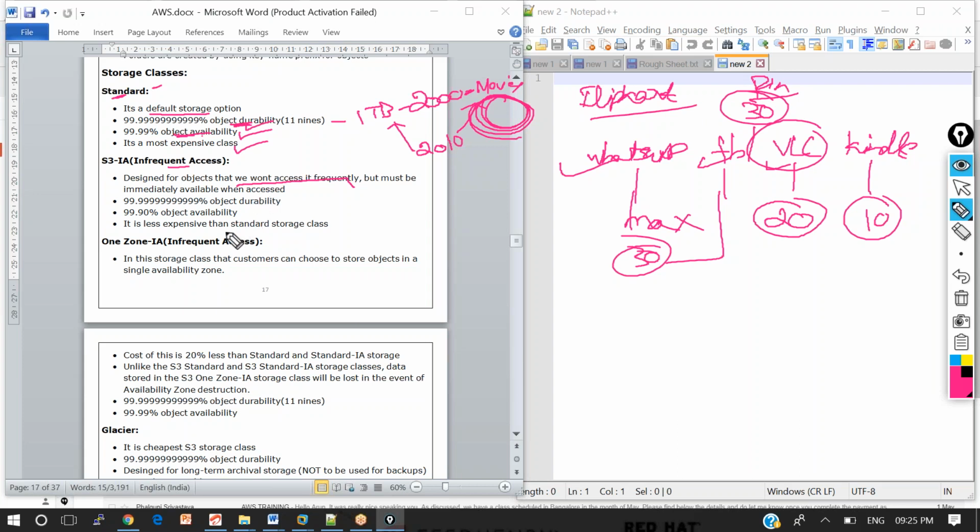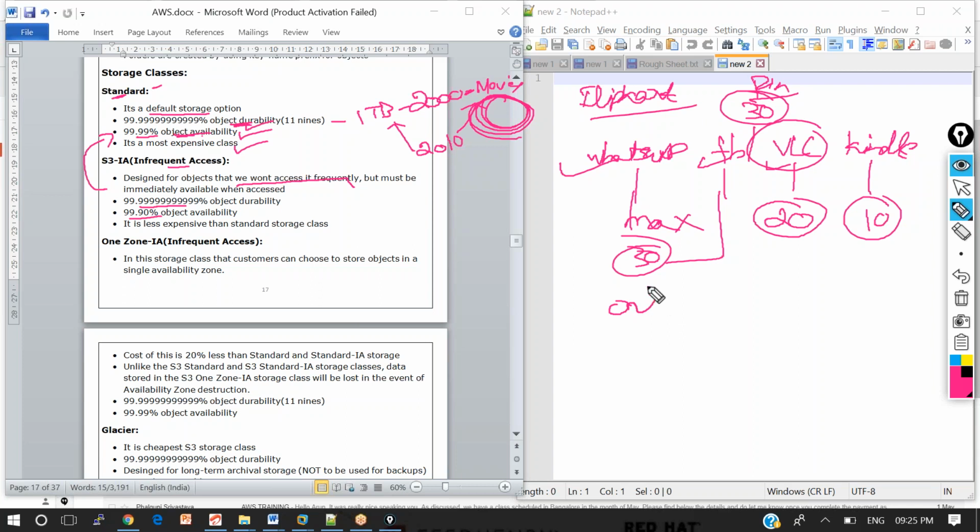If you have such a situation, you can go for infrequent access. It has the same object durability, but the object availability will be a little bit less when compared to the standard.